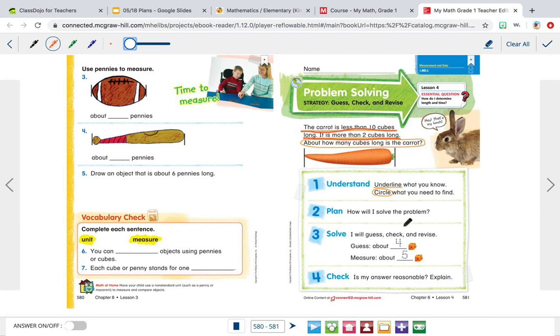So what we're going to do — we underlined and circled — now we're going to see how will I solve the problem. I know that it's shorter than 10 and longer than 2. If I draw maybe 2 right here, because I know it's going to be longer than 2. My blocks aren't all the same size, so what we have to do is we have to guess. And remember, a guess does not always have to be right. A guess is a guess — it's just helping us learn. If our guess is not correct, that is okay.